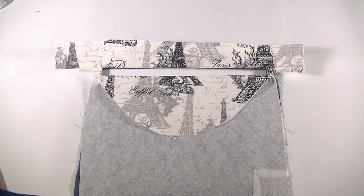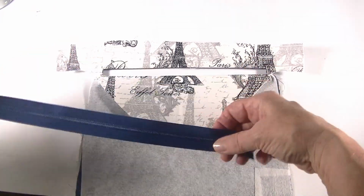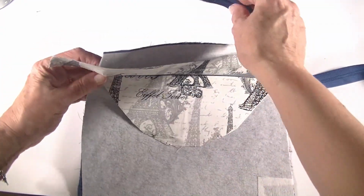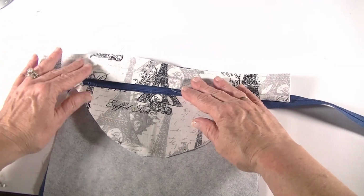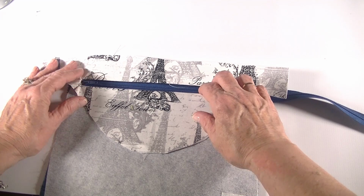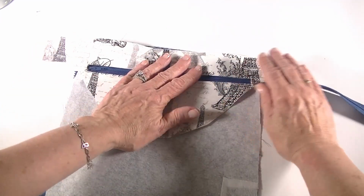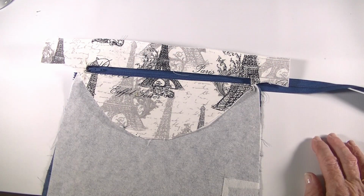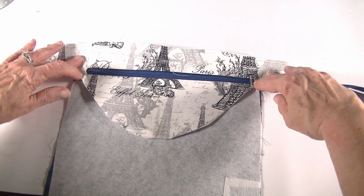Normally you would have a 9-inch zipper that would fit perfectly in this spot, but I didn't have a 9-inch zipper, so I need to shorten the zipper that I have to make it fit. So I am going to measure this. I'm actually going to cut it a little bit longer than the 9 inches that I need because I'm going to have to sew this all along here.